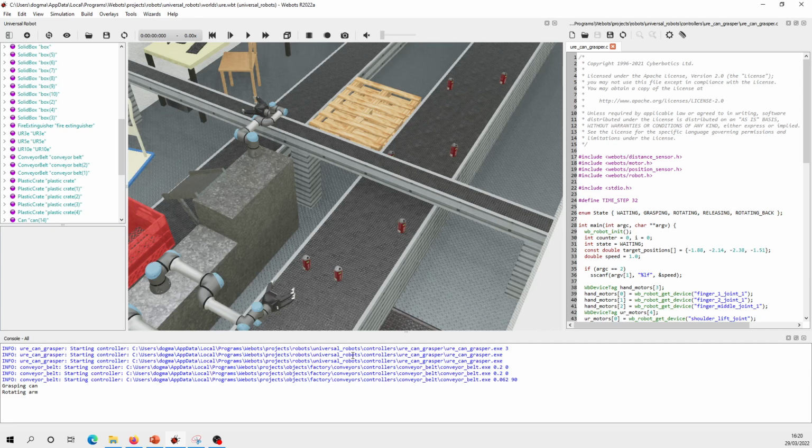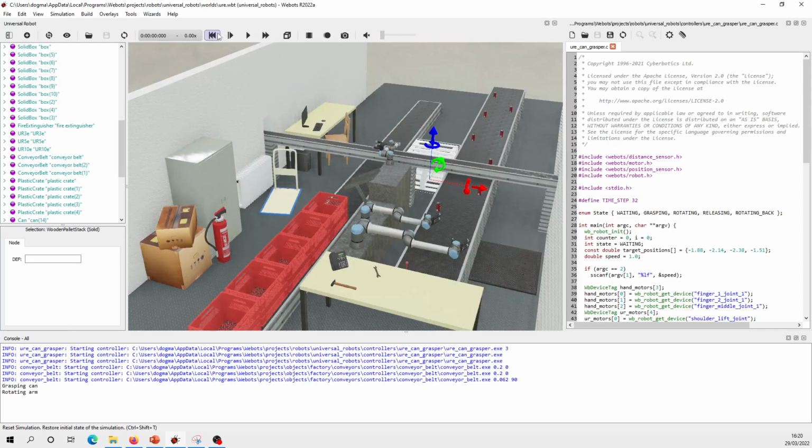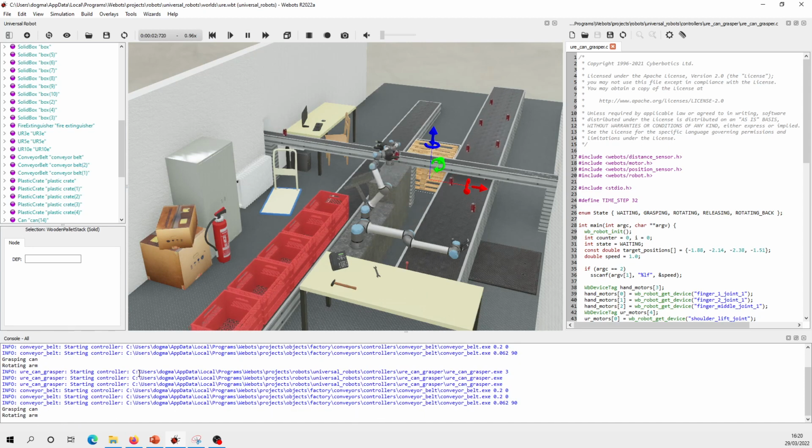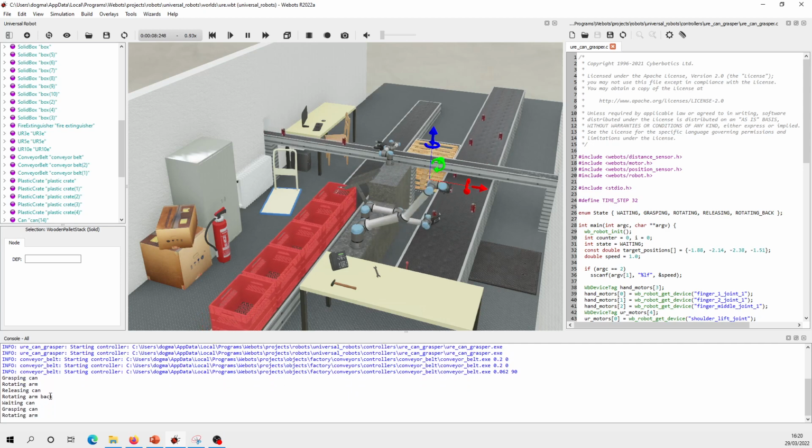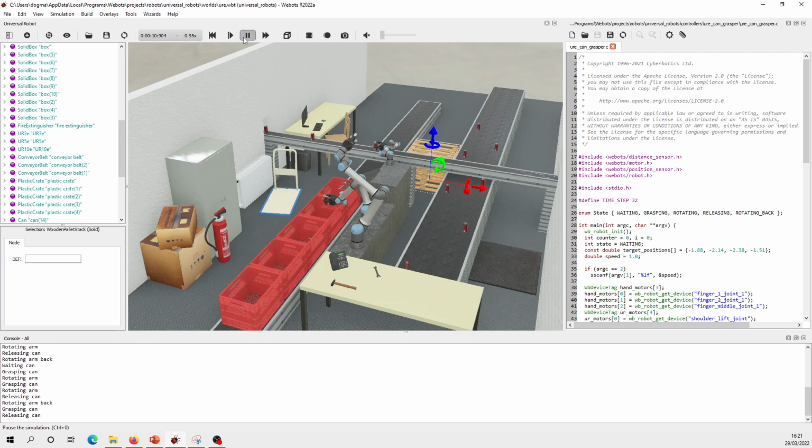And then here at the bottom we have the console, where the different robots give us some kind of output. You can see where I started the simulation, there was some loading code, and then it says grasping arm, rotating arm. For example, if I click play again, you can see that the different robots are printing things such as grasping, rotating, can, back, and things like that. The console is usually quite important in order to make sure that everything is working as expected. We can print messages here in order to see what the robots are doing.